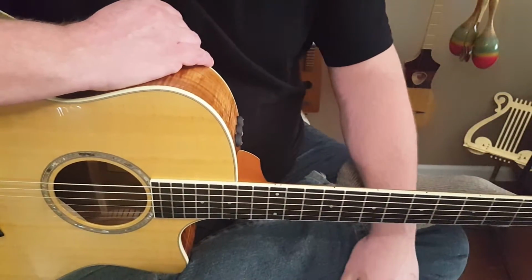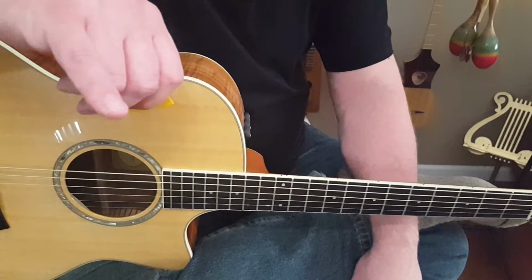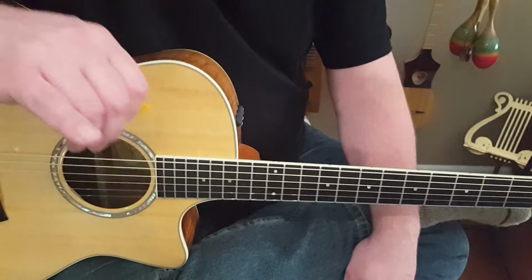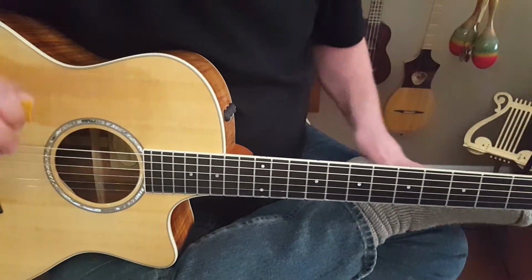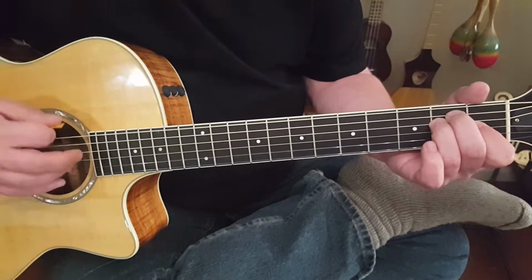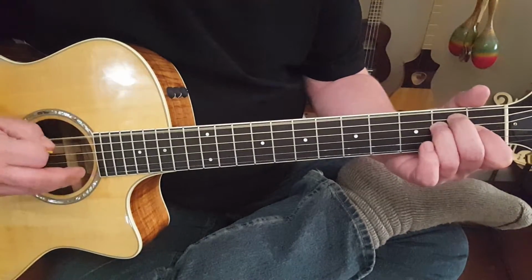So basically what the song is, first verse is part 1, verse 2 is part 2, part 1, and then it follows that way all the way, part 2, part 1, part 2, part 1. So you do the A part, then the E part, A part. But the first verse is 2 E parts. But the A part again, let's just do it all together without explaining it, just so you can see it without me blabbering.